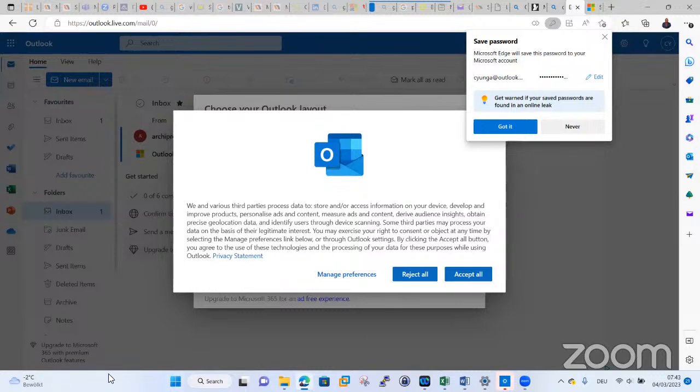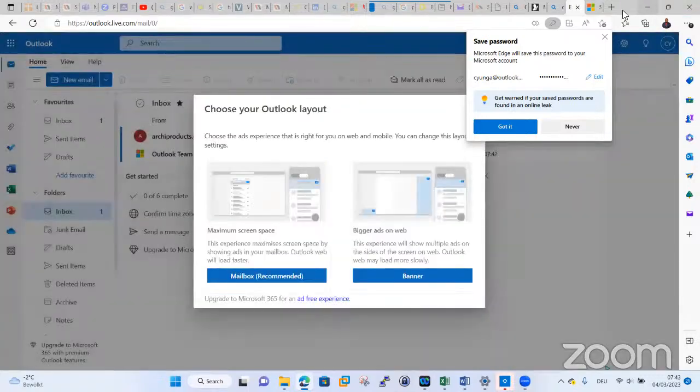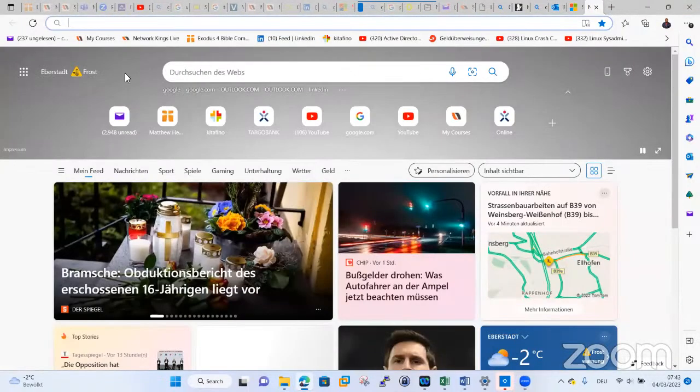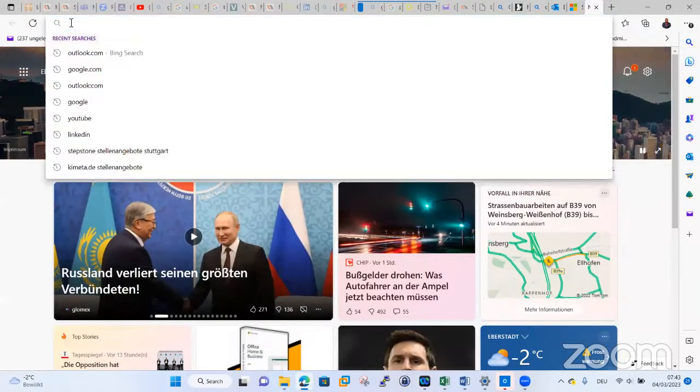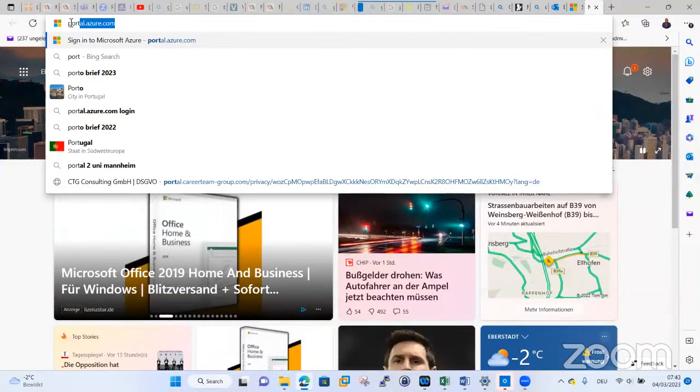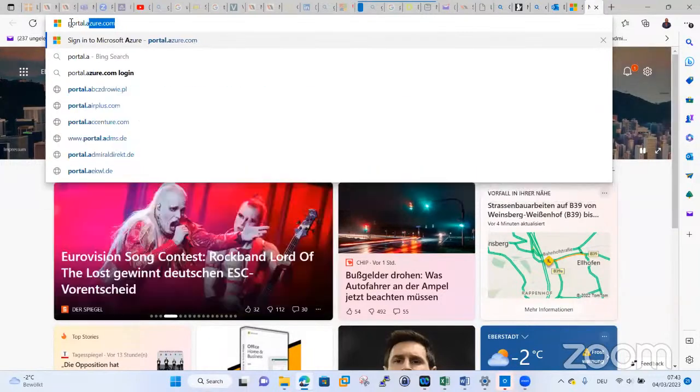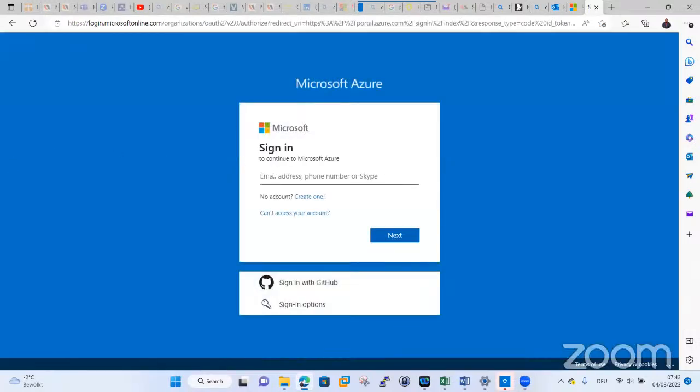Open a new tab and type here portal.azure.com. Yes, type that email ID.